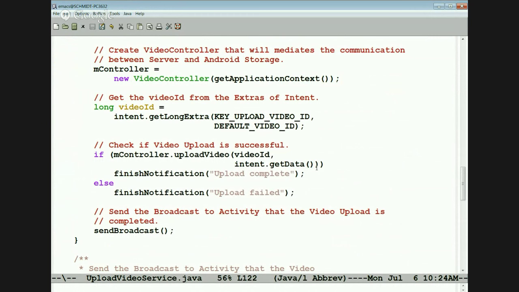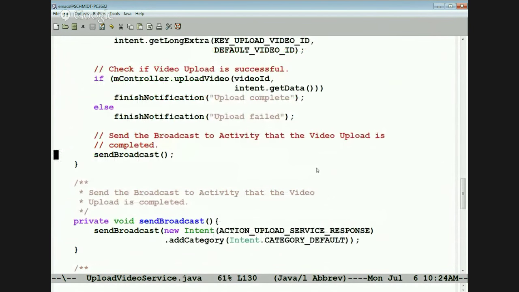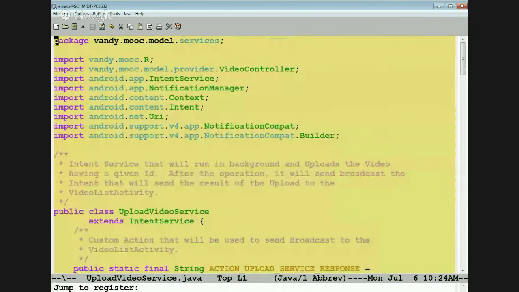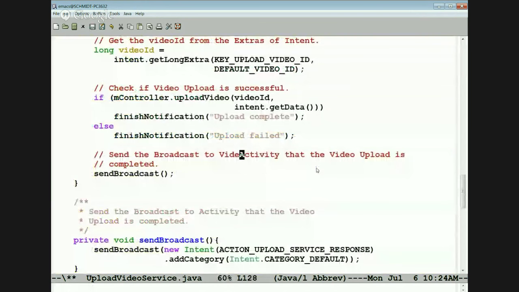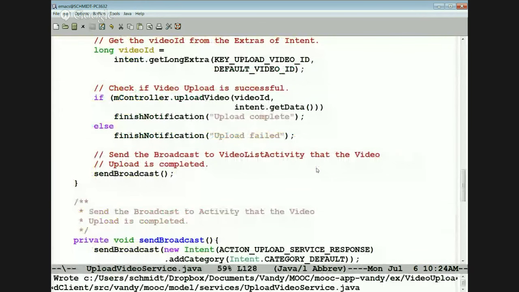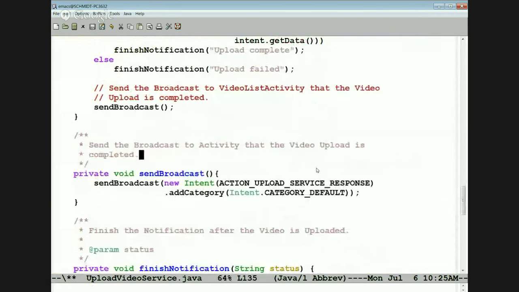And after upload video returns, we either succeeded or we failed, and in either case, we call finish notification. We'll look at that in a second. And then we call send broadcast, and send broadcast just goes ahead and informs the activity, the video list activity, that the video upload is complete, so it can update itself.